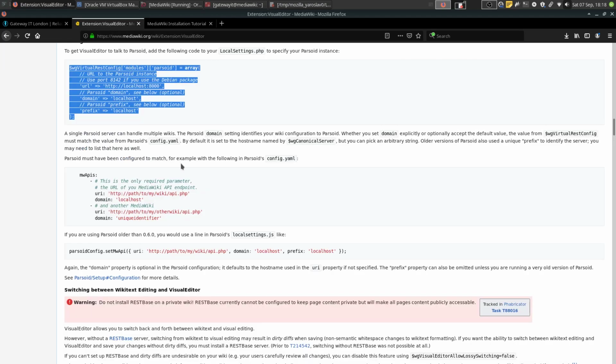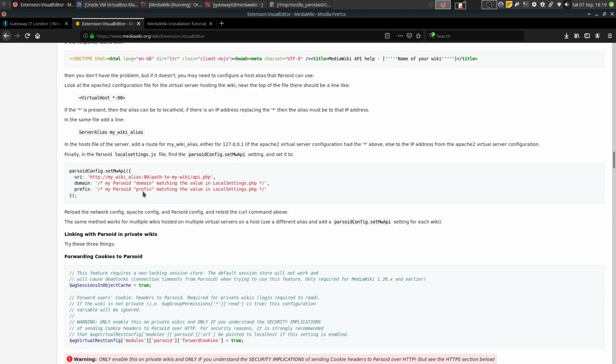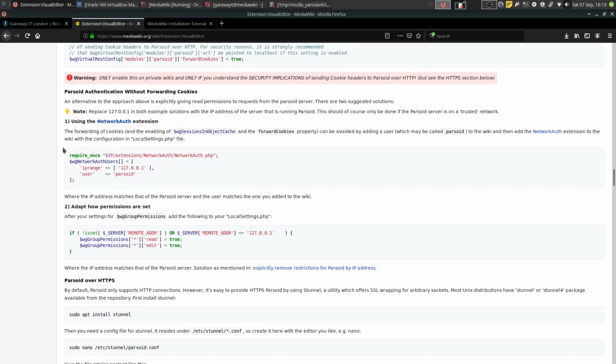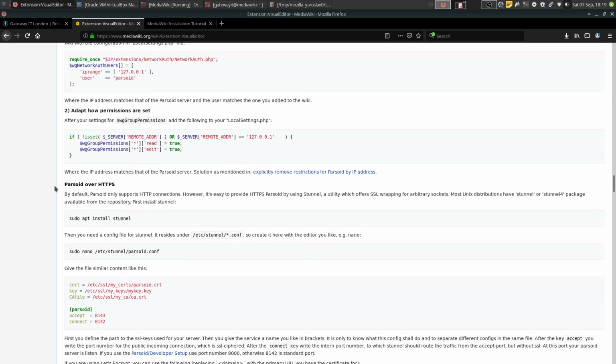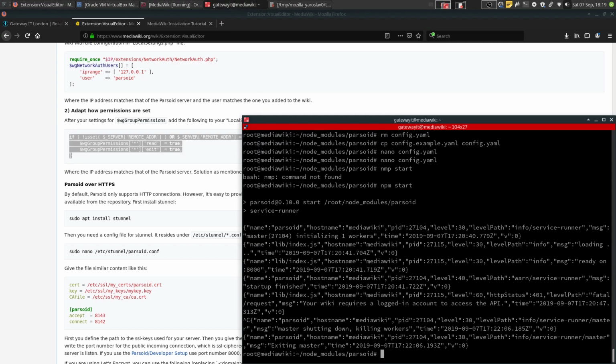LocalSettings.php. Go back to the VisualEditor official page and scroll down a bit more. So find the section with parsoid authentication without forwarding cookies. And go to option 2, adapt how permissions are set. Copy this section, go back to your terminal, stop the parsoid, and edit your LocalSettings.php file again.